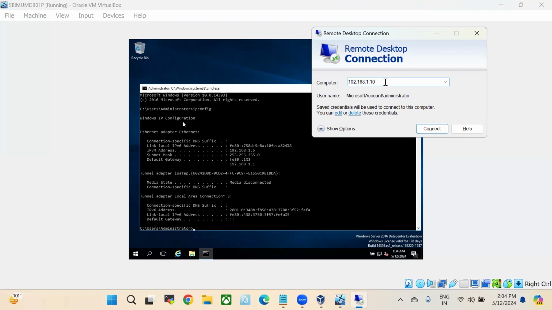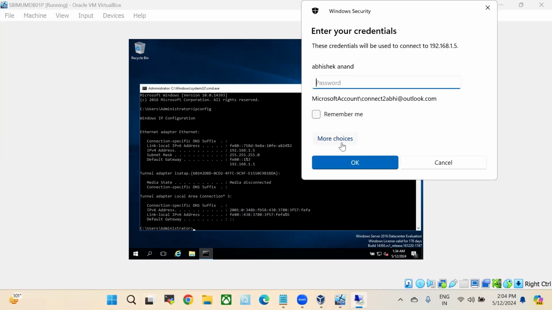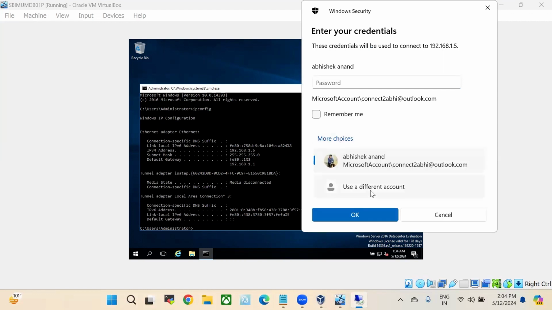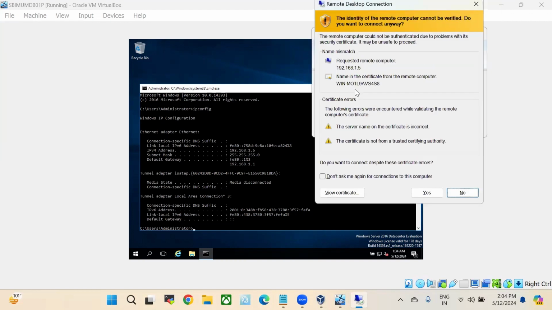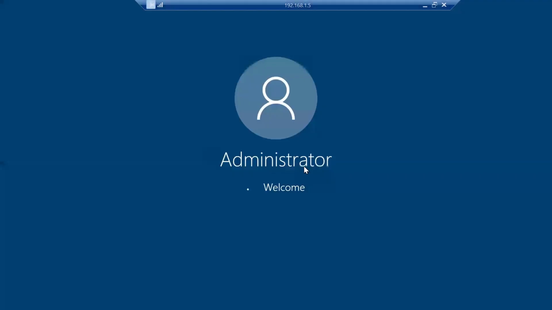Can anyone tell me why? See, actually, as of now we have a dynamic IP, but later when we go with the high availability concept, we will assign an IP to the virtual machine. So at that time, we will log in with the specific IP only. See, I'm able to take the RDP now.